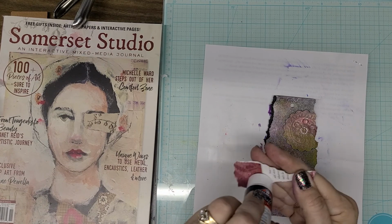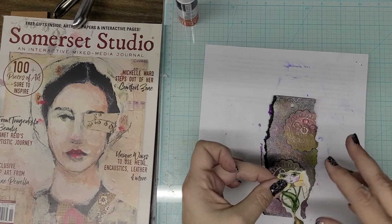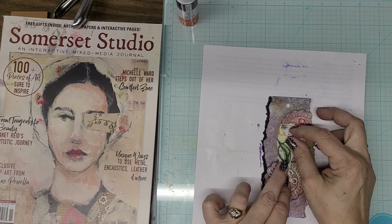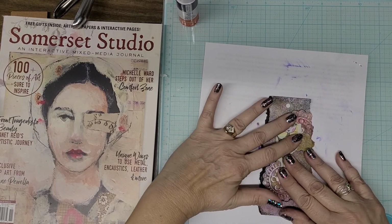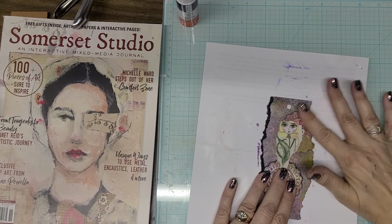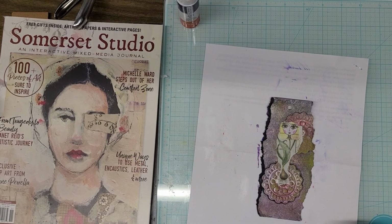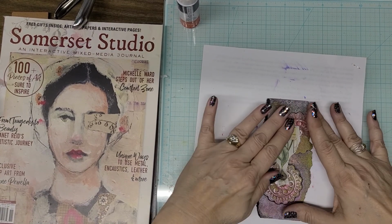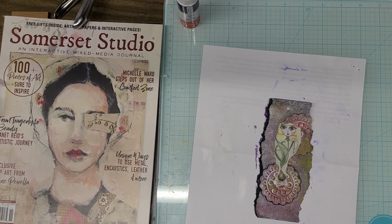Some more glue here. Okay. Yep, we're going to make her the center of attention. Put her bulb right there. It'll kind of make it look like she's got her bulb planted there. And on this one, I'm going to have to make sure I have a lot of glue on it, because with it already having sprays and paint on it and everything, you might could even use a different glue, but I think this will still be okay. And if it's not, I guess I'll be re-gluing it, won't I? All right, so I like her on there. That's really cool. All right, so what next should we put on there?